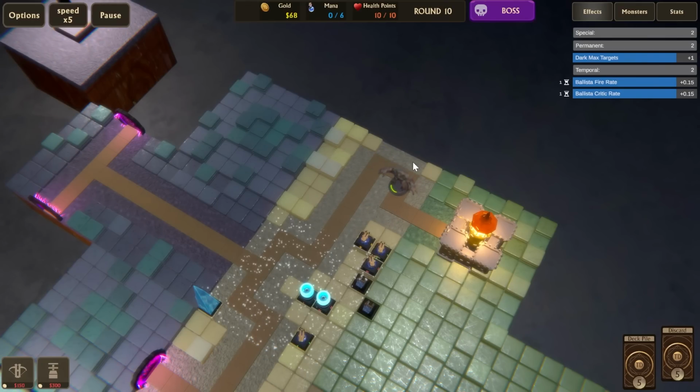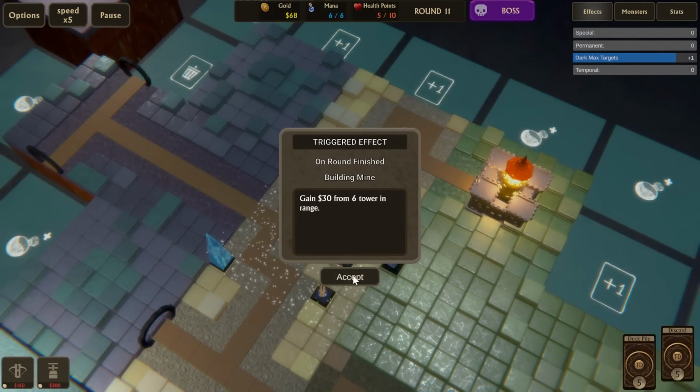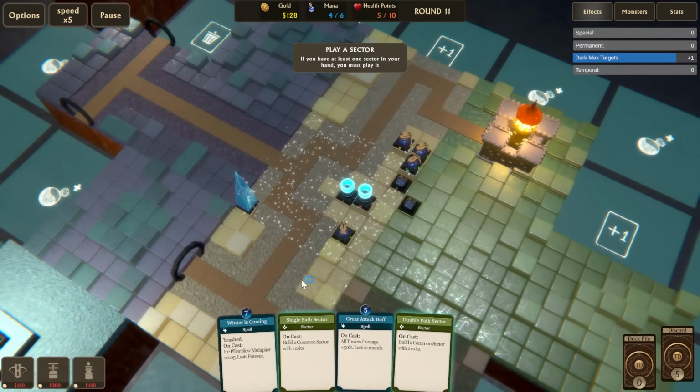Unfortunately, he's going to get through and harm me. I'm not very good at killing the bosses yet. I'm great at the trash, but single target is bad. So that's something I need to work on, which is why I specifically want the mage towers.